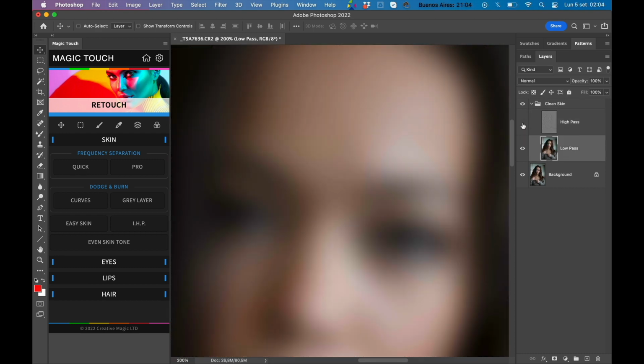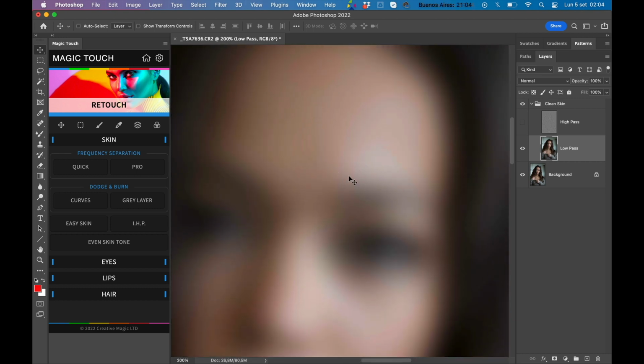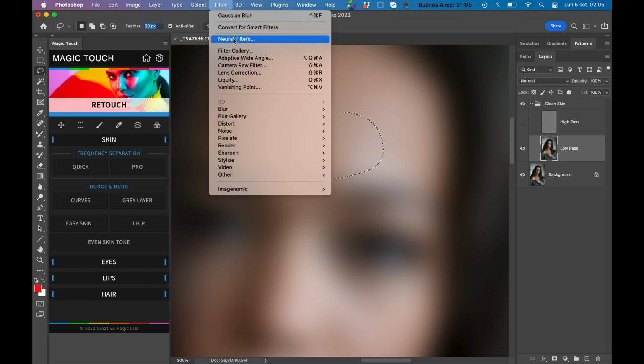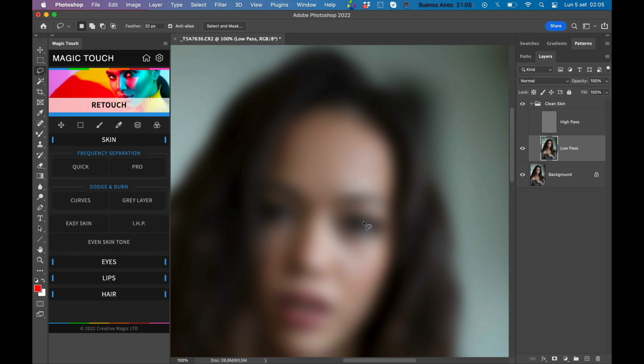If we hide the high pass layer, we will see just tones and colors. So this means basically that on this layer, you can smooth out the tones and the transitions of the colors and the tones inside this image. For example, you can take this part and smooth it out with this other part. You can do it in many ways, but one of these is just take the lasso tool, set the feather on 20 pixels or something like that. It of course depends on the image you are using, and you go to filter, blur, Gaussian blur, and you just try to smooth out the transition between this light area and this darker area. Okay, so this is for example what you can do.